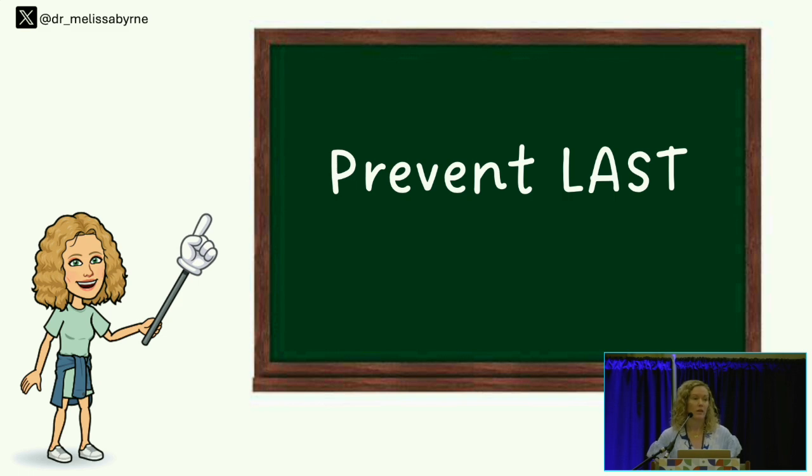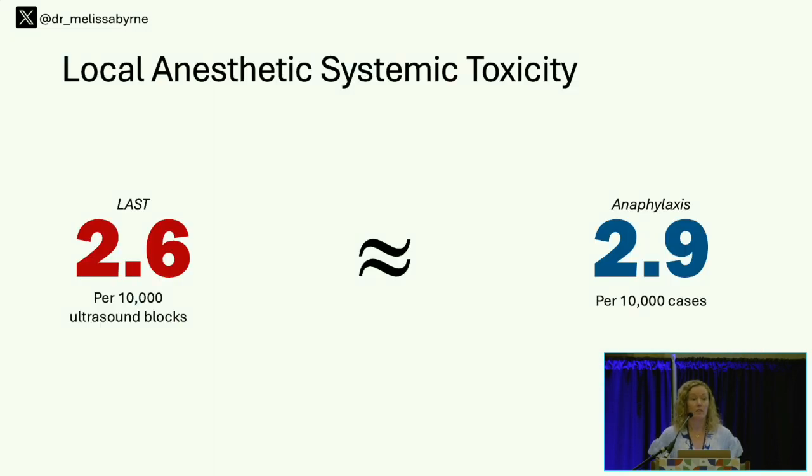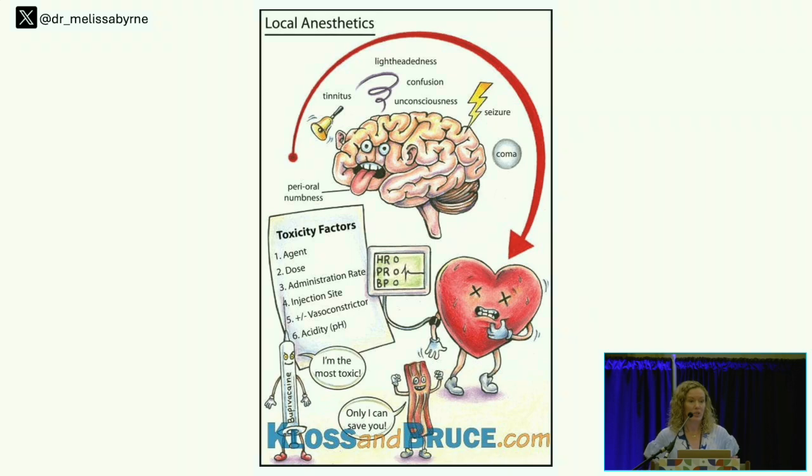I next want to talk about local anesthetic toxicity, just briefly, and how we can prevent it from happening. And again, just to give you some idea about relative incidence, it's very similar to the likelihood of encountering anaphylaxis. This is a nice image taken from toxicology flashcards, but it anthropomorphizes the symptoms of LAST as well as toxicity risk factors.